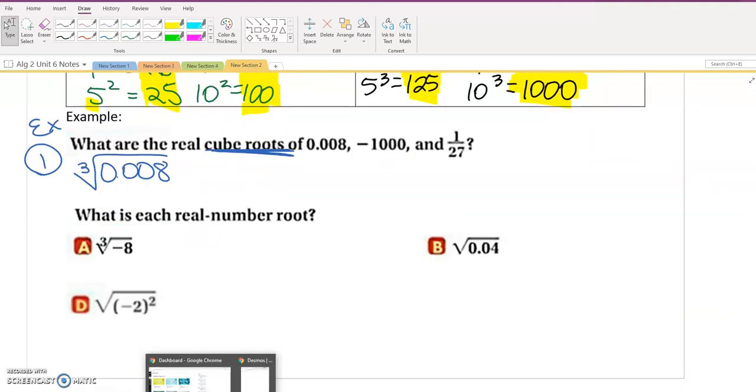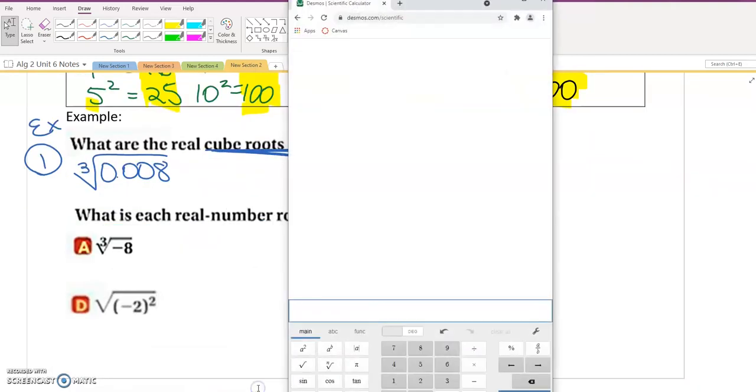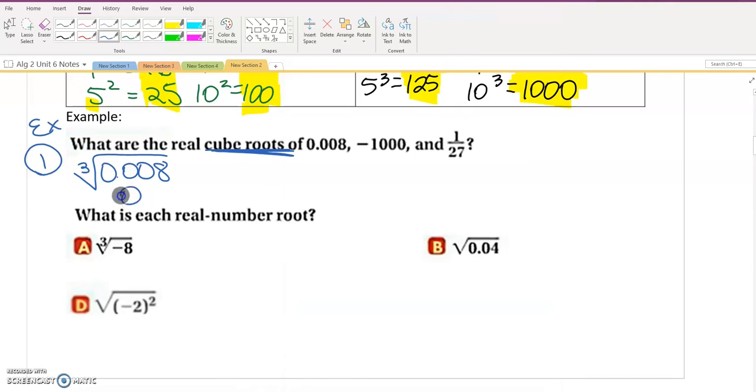Okay, so for our friends at home, if you all will go to Desmos, to get the cube root on Desmos, and for those of you who ever need to do these at home, is this button right here. So if you set your a to the b power and go below it, you get the n. We're going to put in there 3 for the cube root. And then your 0.008, then hit enter, and it gives us the 0.2. We get 0.2 for the first one, and now we just keep on going.